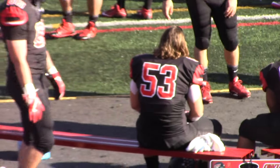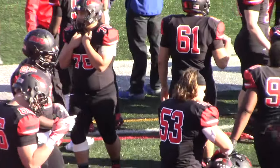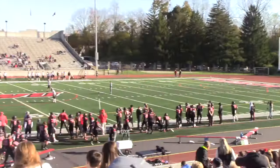There's Jake. That's who we came to watch. He's looking huge. You know who else is looking huge with his mustache? It's Jake Andruska right here. Oh, close up. That's so good. And Nick Cummings beat for the Scots.